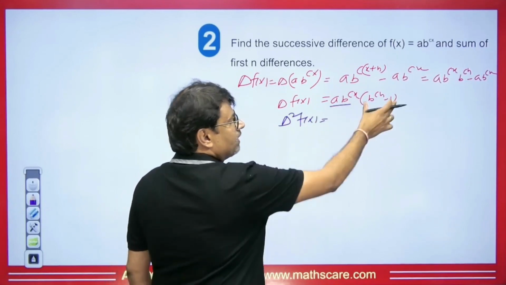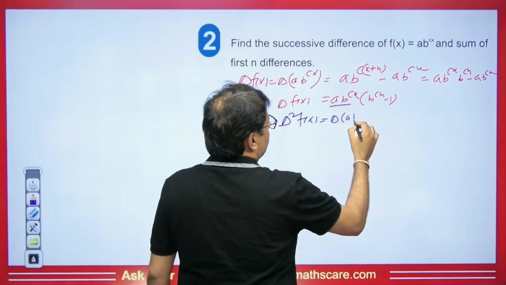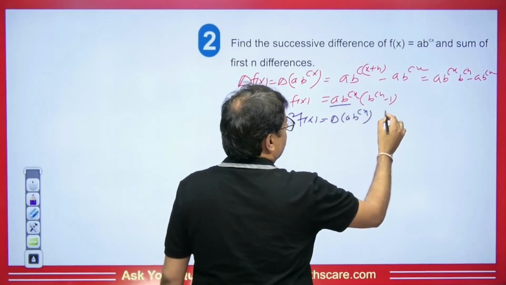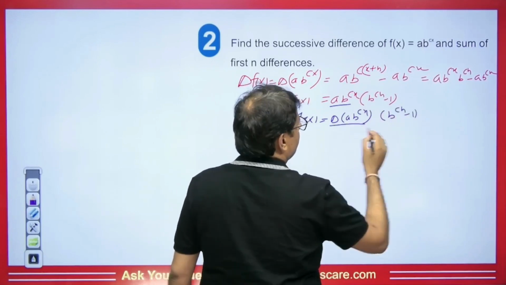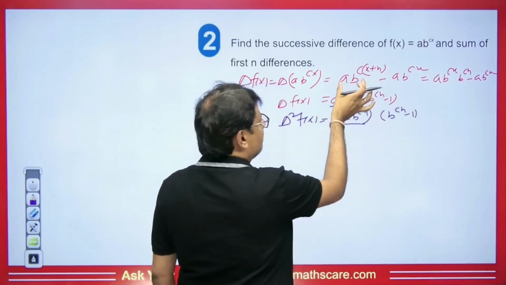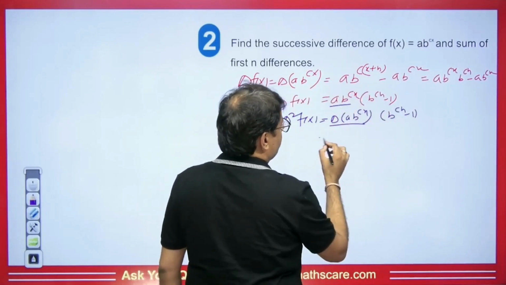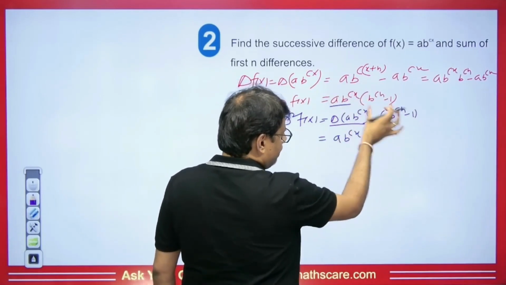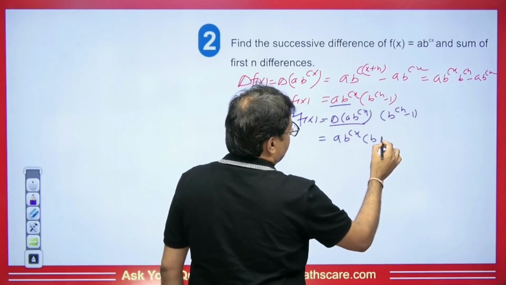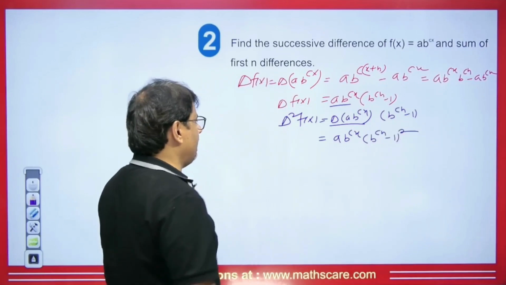So del is only applied here. This is a constant, right, students? And if I apply del to this, pay attention please, a b^(cx), del will not be applied on this constant. Del is applied on x, right? This will give b^(ch) minus 1. So the value that is coming is the same, the del which was there. I will pick this and keep it here. So from here we will get the value of a b^(cx), and this factor will come back here. So these two will be whole square. This will be b^(ch) minus 1 whole square. You need to understand this, right?